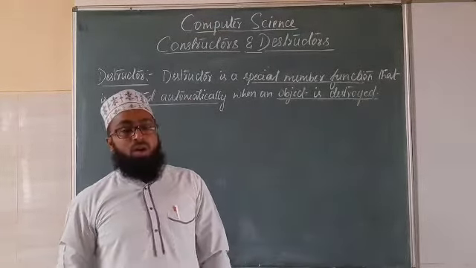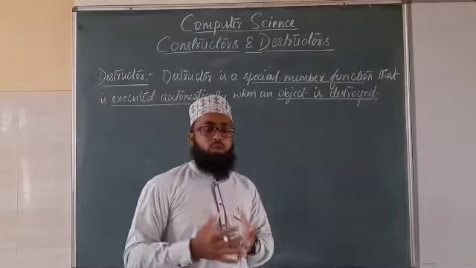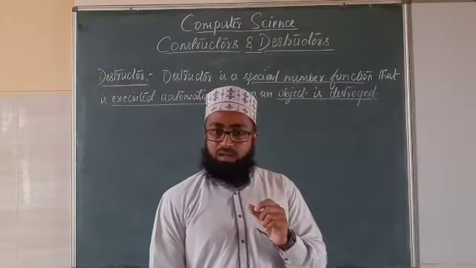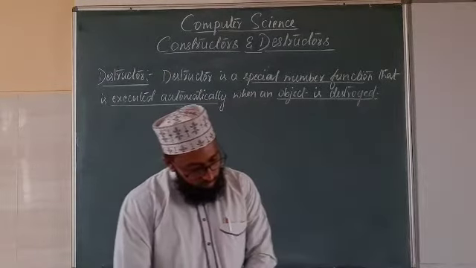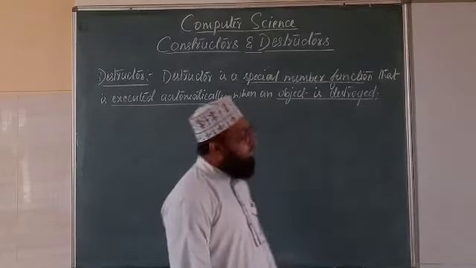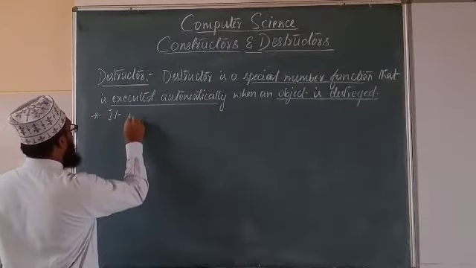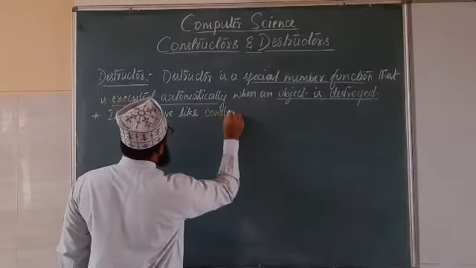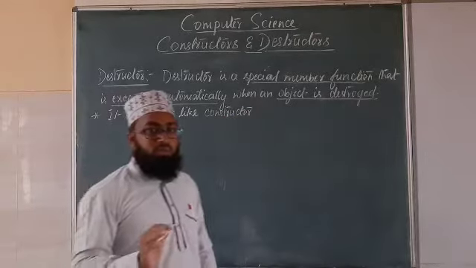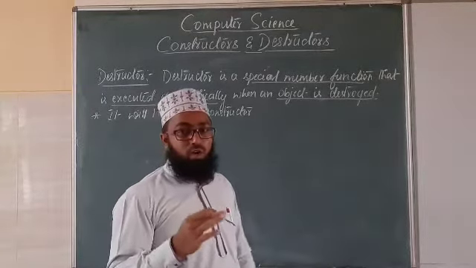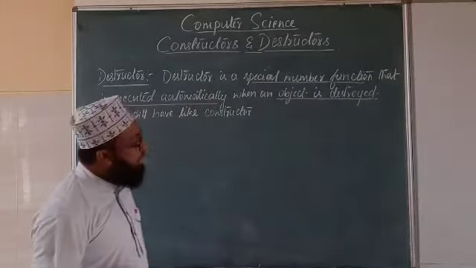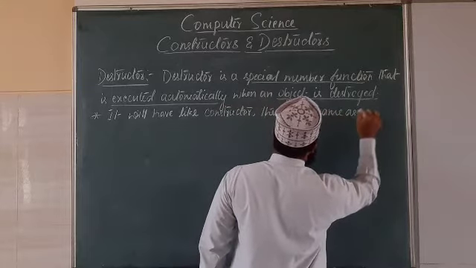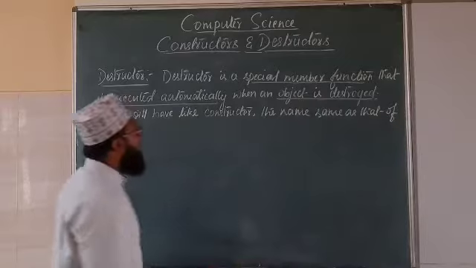And next thing about this destructor. A destructor looks like the same thing as a constructor, but it should be preceded by a symbol, by name the tilde symbol. Next point, write down: it will look like a constructor itself, but it has a sign. That sign is called the tilde symbol. Then the name is the same as that of the class.